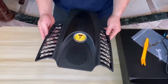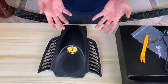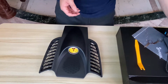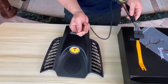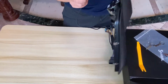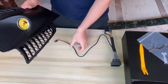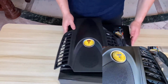Here we go. And what you want to do is just remove the OEM cover, without the gauge obviously, with this kit. Or you could just remove it with your hand and then plug in the wiring harness and feed this through the dash up into the top, and then you will just plug it into the back of this. And that's it, really simple. So this is a complete kit.